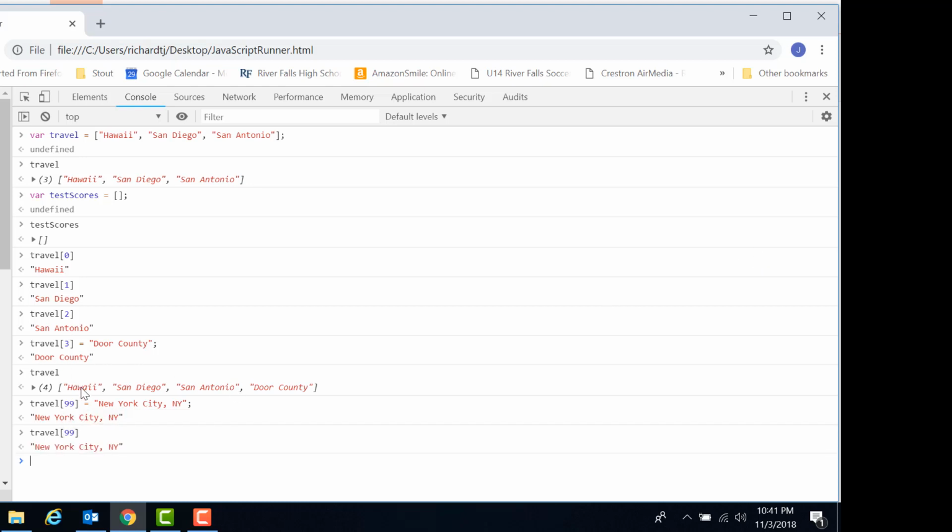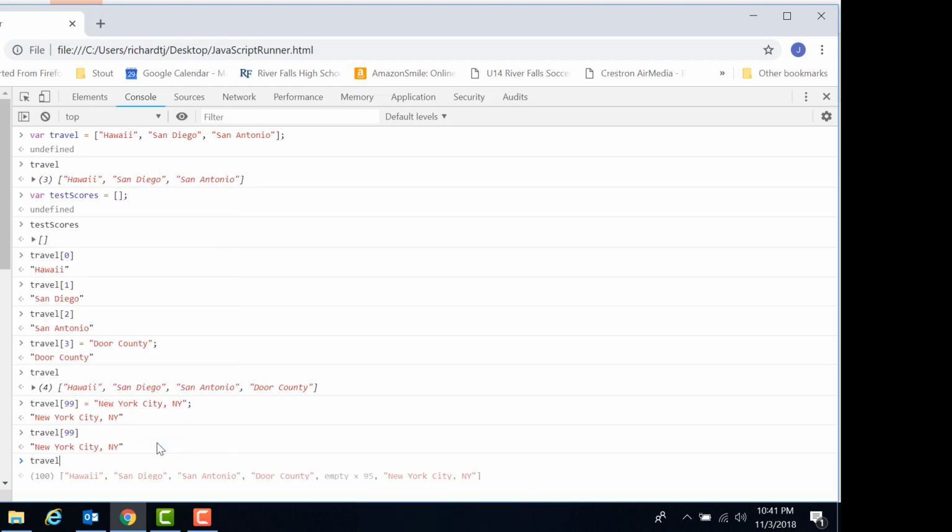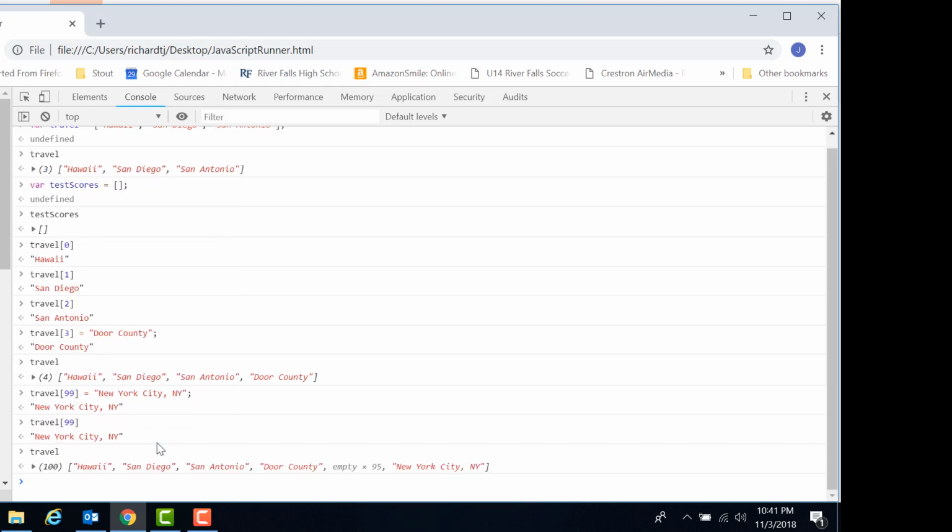Well, so we have something at index 0, 1, 2, 3, but this one we said 99. We skipped a whole bunch of numbers in there. So what's going to happen there? Well, let's look at our entire array. It's telling me I have 100 spots now.